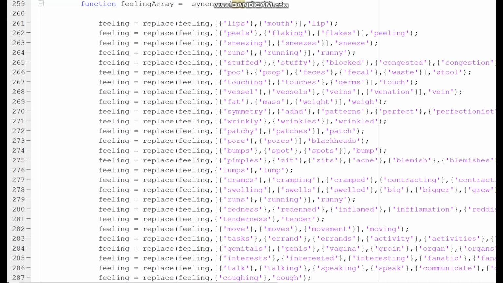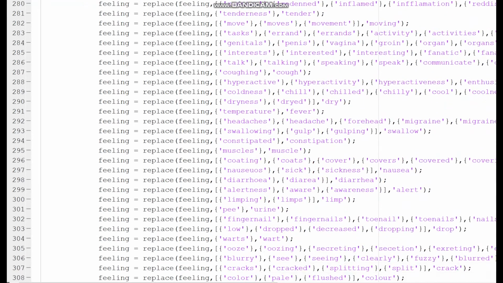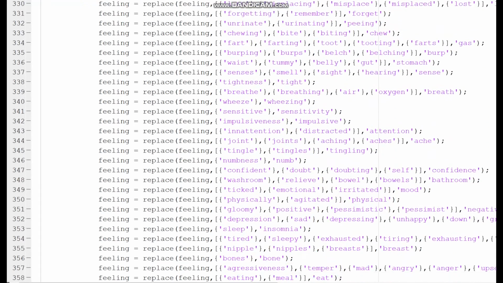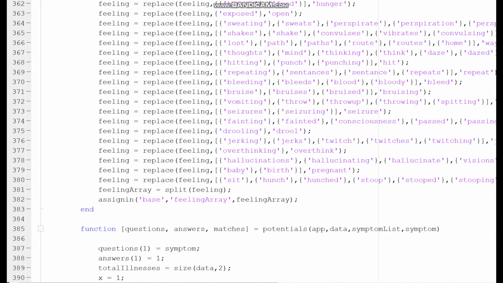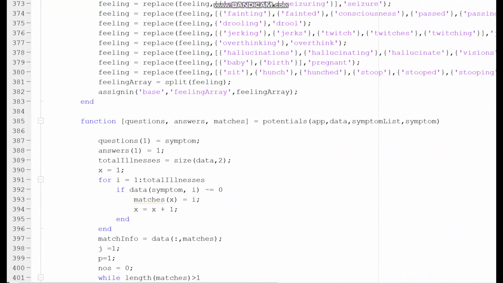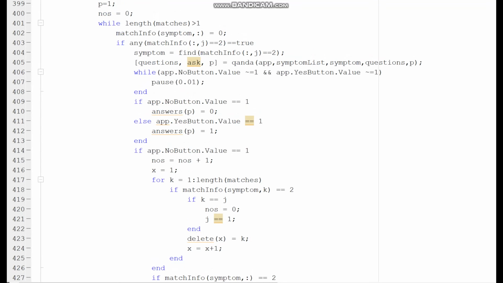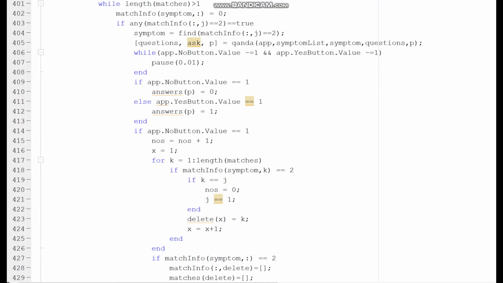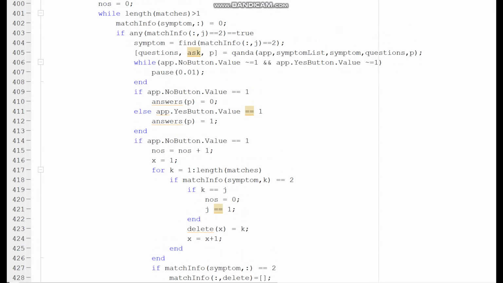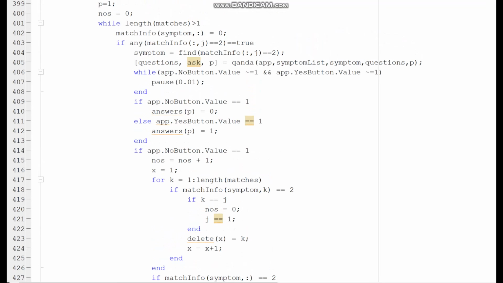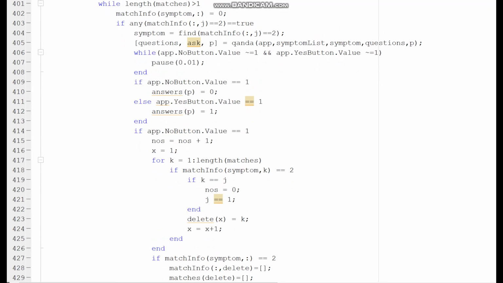This component is composed of functions, mainly consisting of loops and if statements. The symptom inputted by the user is passed through a series of string manipulations so that I can find a keyword and equate it to a symptom. The program finds which column of the binary data matrix contain the symptom and creates a new matrix for all of the possible matches. One by one, a question is displayed for a symptom that an illness in the matrix contains. Answers are stored, and only if the user denied the predominant symptom will the illness be removed from the matrix. Once only one illness remains, or after 20 questions have been asked, the loop ends, and results are calculated by comparing answers to the data.